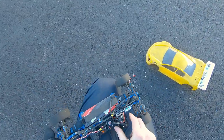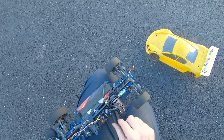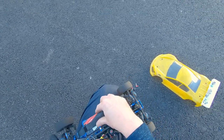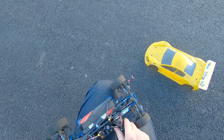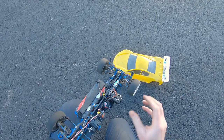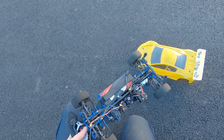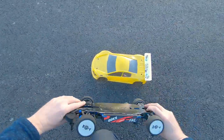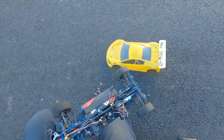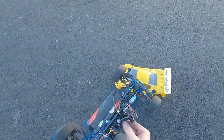And how are the electronics? The motor is fine. You have this very small ESC compared to the one from HK. The ESC is fine also. So it looks like the electronics are taking it. The temperature is good. Everything is fine.